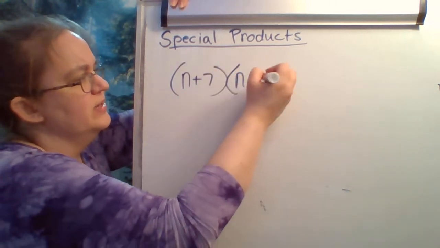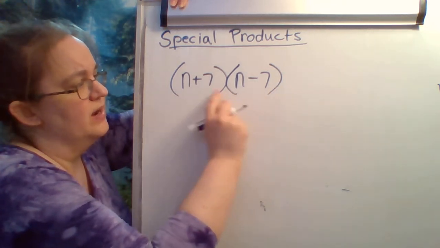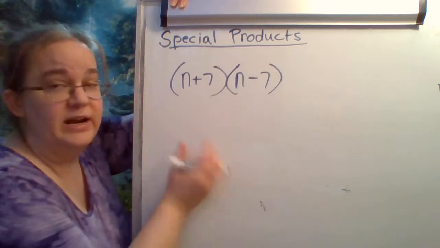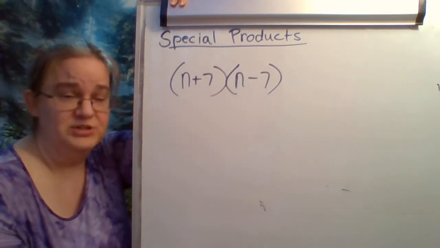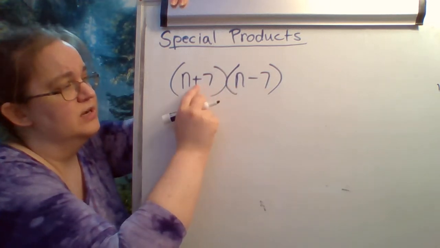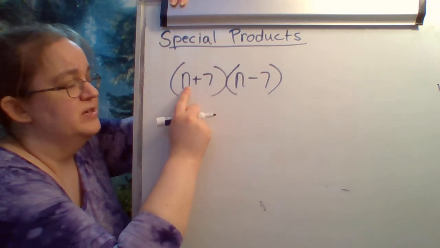All right, so if I have something like this, it's already side by side, so I'm going to multiply it out. I'm going to show you that the middle term disappears, since they're the same number but one's plus and one's minus, the middle term is going to cancel. So I'm going to do my double distribution.